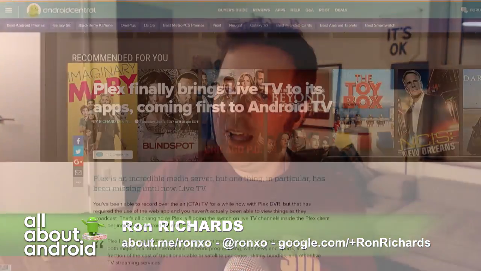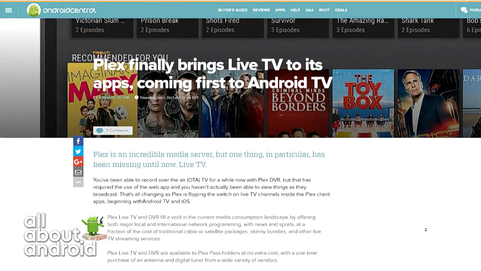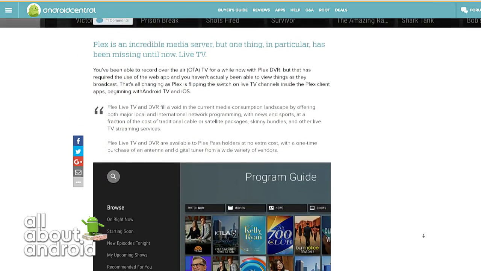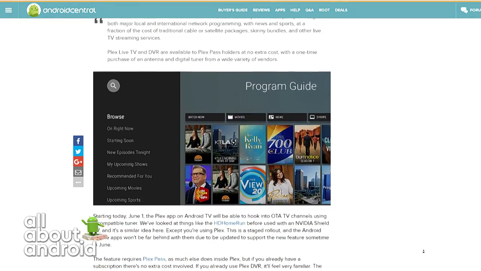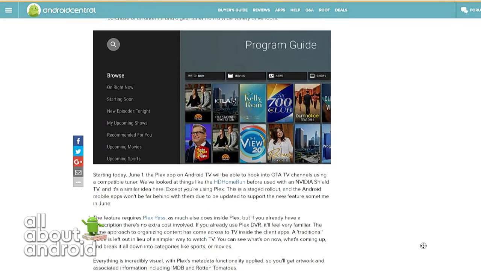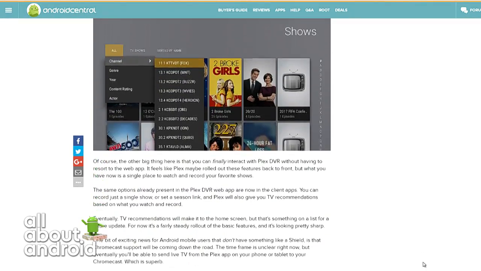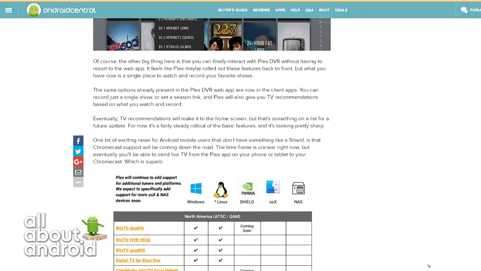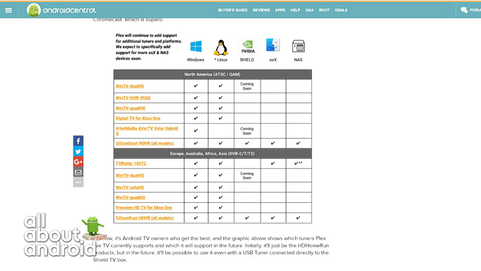And at first I went, huh? It kind of perked up my ears because I recently just signed up for YouTube TV to get live TV. But you've got to dig deep into this announcement to understand it. Basically, in Plex, their media server supports over-the-air TV natively, and now they're extending that to their client apps on Android TV. So what this means is that you do need a TV tuner, you do need an antenna in order to get over-the-air TV into Plex. It wasn't a live TV streaming service. Because I was like, how did they do that, right? But it's not that.